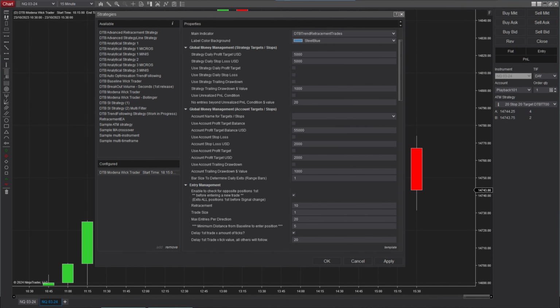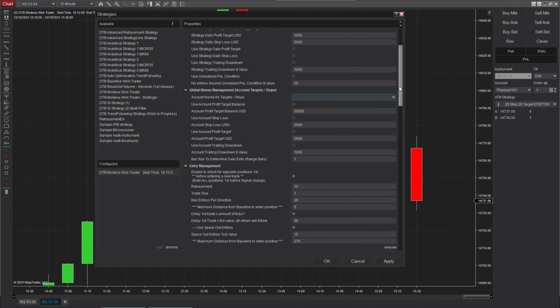So let me just deactivate my video so we can see the whole screen. Okay, perfect. So again, you got your account. So you're able to select your trading account that you want to have access of. So if you're running multiple strategies and you want a specific account stop loss and an account target, you can select that here, but it does not work on playback. So I specifically programmed the strategy that if it is the playback connection, it won't work here, because we don't want to use the playback for this feature. It's only for live trading.